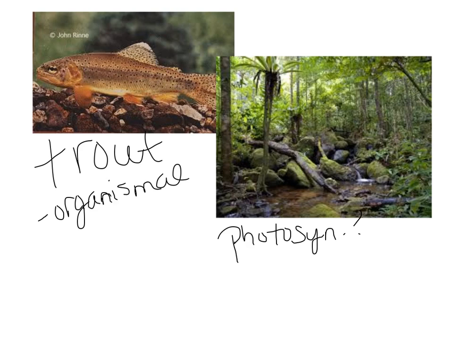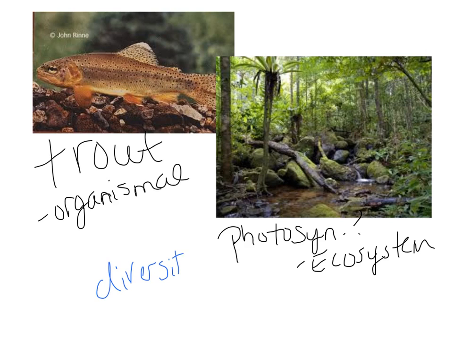Okay, so that one would hopefully, you guys would tell me that that would be ecosystem, because that's definitely energy cycling, abiotic, biotic factors coming together here. What if we're looking at the same rainforest now, and one of the things the rainforest is famous for is its diversity. And so we're looking at what factors are going to influence that diversity. Well, that one would be community then, because we're talking about how all the living things are interacting with one another.